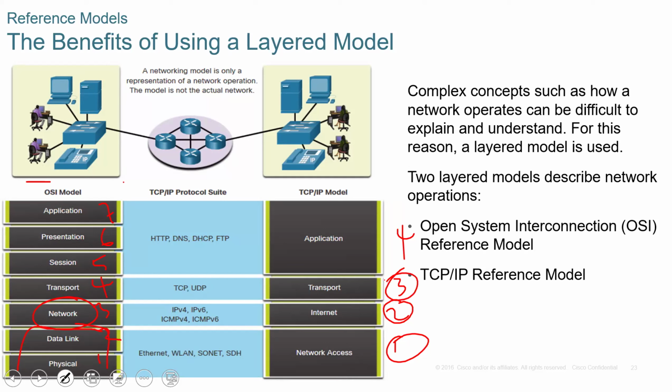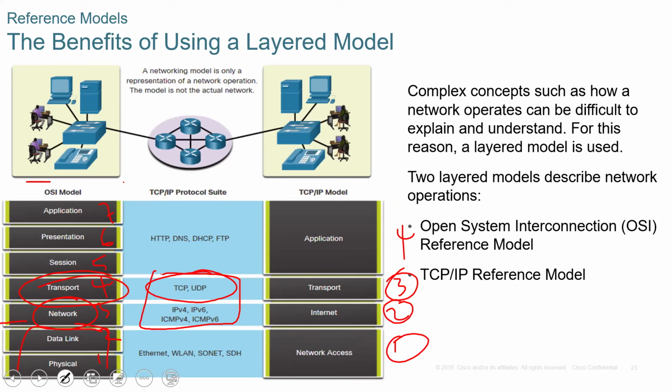Then layer 3 of the TCP/IP corresponds to layer 4 of the OSI model, and both of them run TCP and UDP and perform the same thing. For those of you who are really interested in cybersecurity, your attention will be mostly on OSI layer 3 and layer 4, that is the network and the transport layer, especially the transport layer, because that is where the manipulation of data is, controlling how the data moves and how things happen.